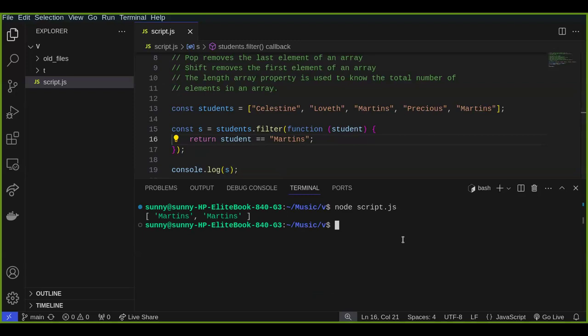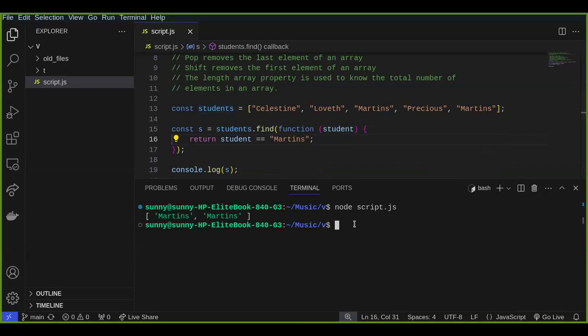But what if there were like five elements that were Martins, but I just wanted one of them? What I would rather do is say students.find. So find is going to just return the first occurrence of what it sees, meanwhile filter is going to return all the occurrences of an element.